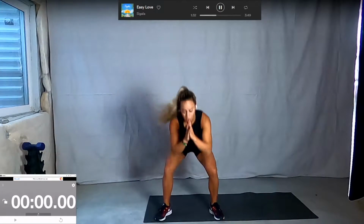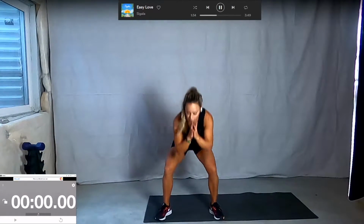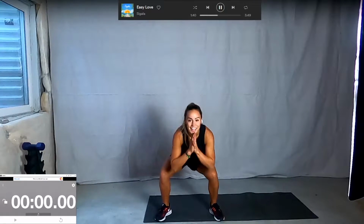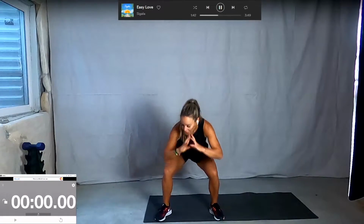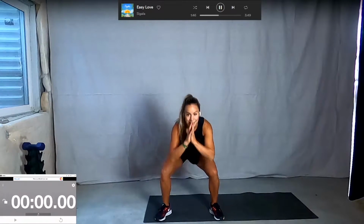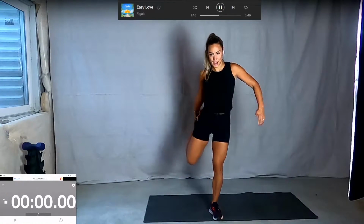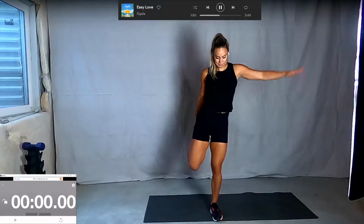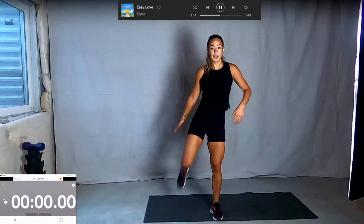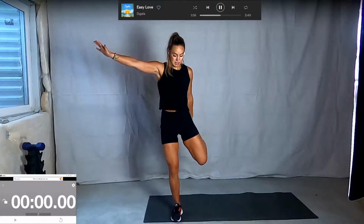Good. Squat it down here. My legs are sore today. Good. Low. Good. Hold it here. We're going to get a stretch. Good. Switch it over.